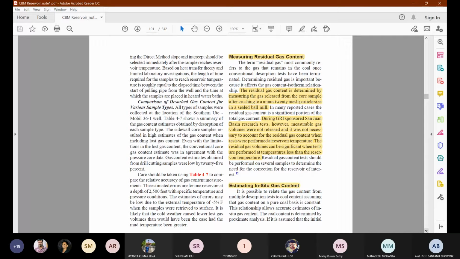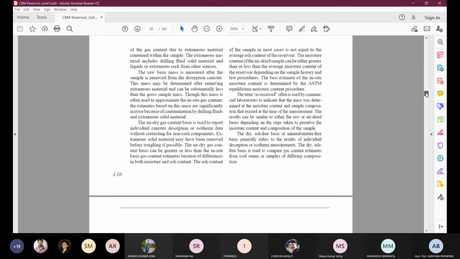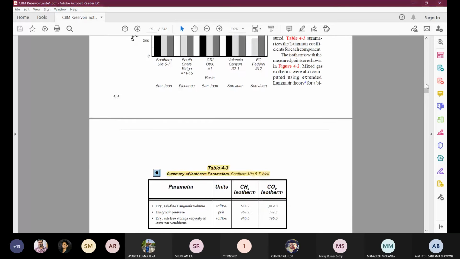And in the lower limit, when the critical desorption pressure has been reached and the gases start producing, you have seen that the isotherm changes from very flat to continuously inclined. As you reduce the pressure much more, the graph becomes quite steeper. If I show you the isotherm graph you have seen earlier, let me show you again.